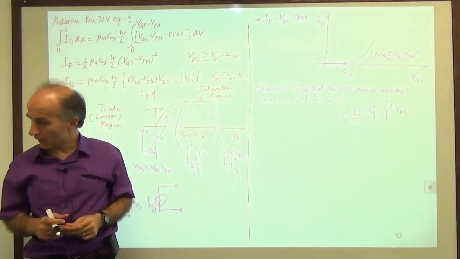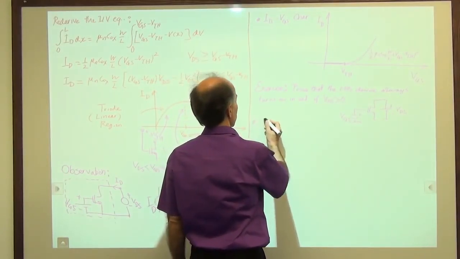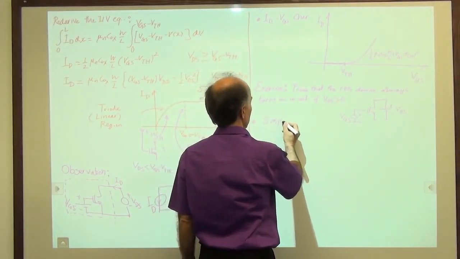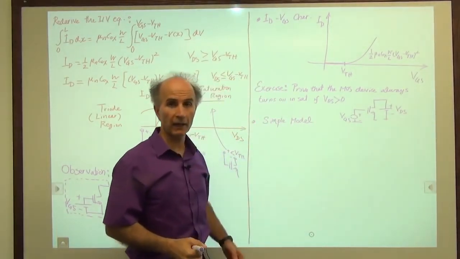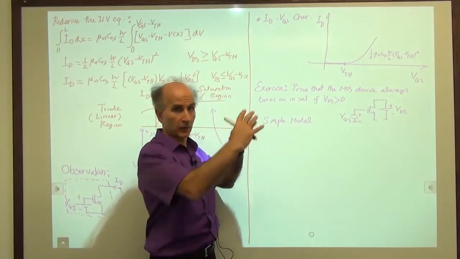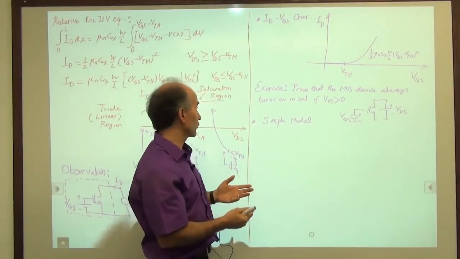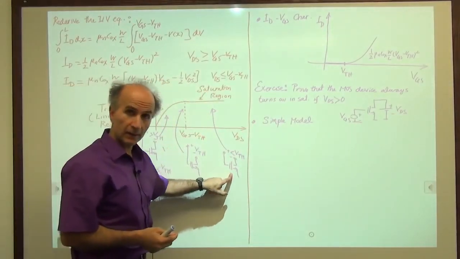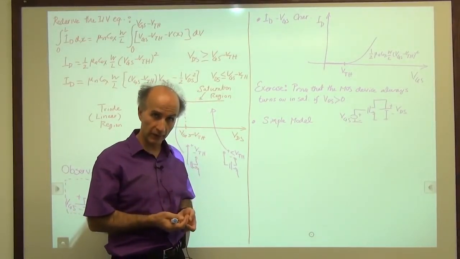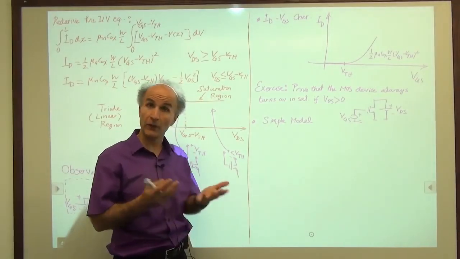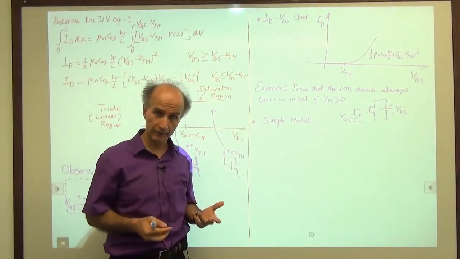So from this now we arrive at a simple model for the device, right? Again, remember that we can look at the device in terms of its physics. We can draw the cross-section, source and drain junctions, and oxide and everything else. Or we can draw a simple symbol for the device like this. But eventually, when we are analyzing our circuit, we would like to have some sort of circuit model for the device. For a resistor, we know how to do it. For a diode, we know how to do it, right? We have a constant voltage model, etc. So here, we also would like to have a model.